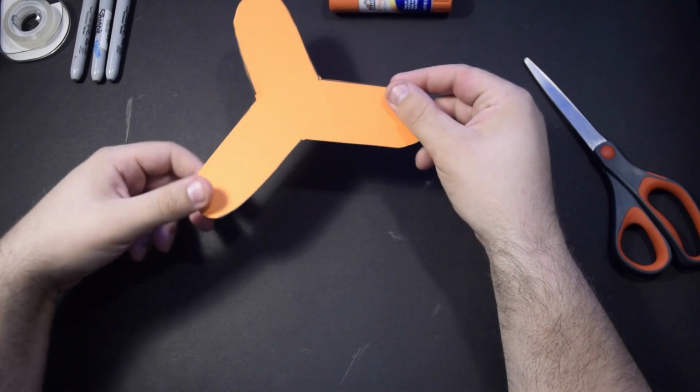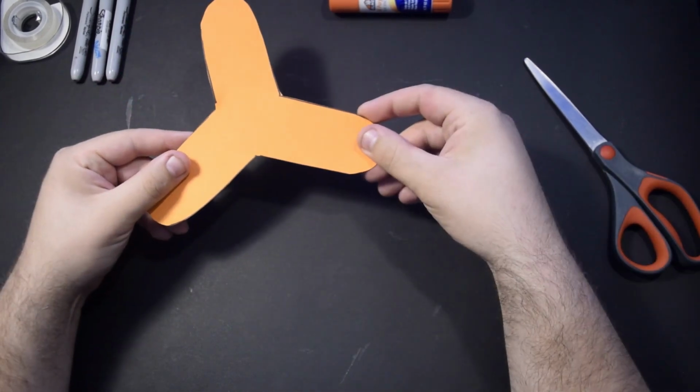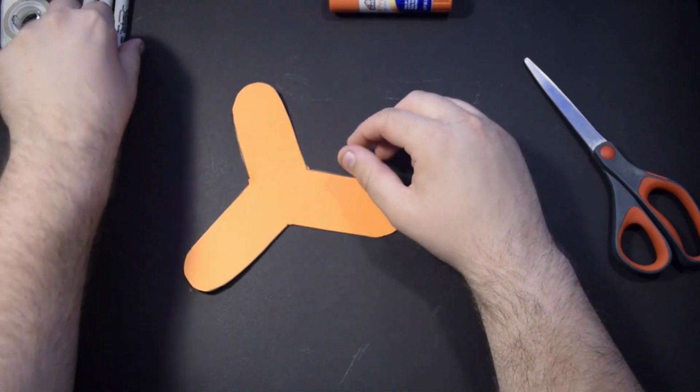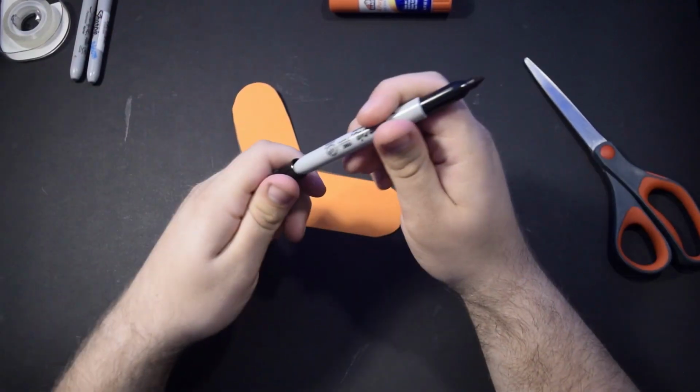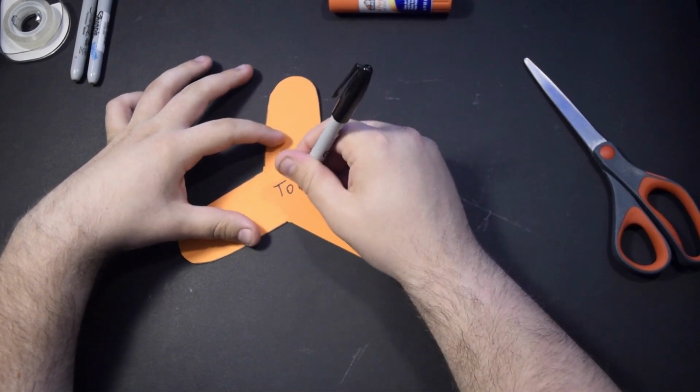So next step is to find which side you want to be your top. And I think I'm going to choose the orange part. It's my top. So I'm just going to write top right in the middle of it. That way I know which side's the top.